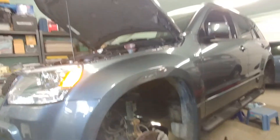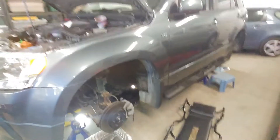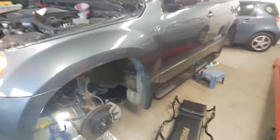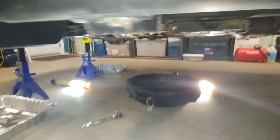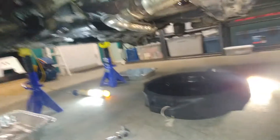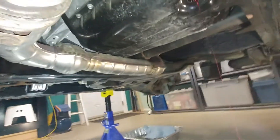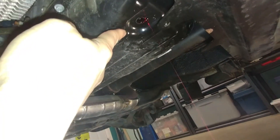Hello viewers, just another quick video here doing a drain and refill. This time the vehicle is a 2006 Suzuki Grand Vitara. I've already removed the bolt here, but you come down underneath the vehicle — pretty easy to locate. This is the automatic. There's exhaust pipes there, and the bolt goes right there. You can see where my finger is pointing — that's where the fluid is draining out now.